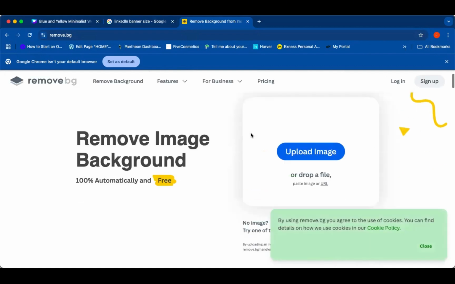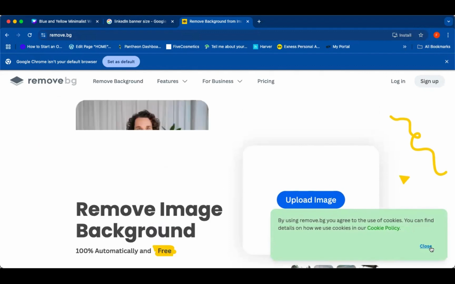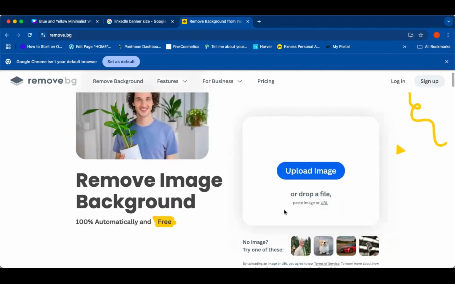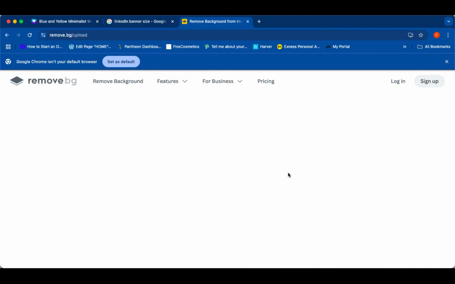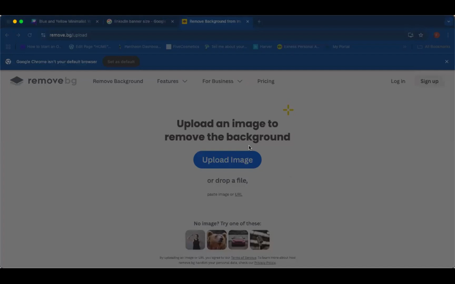So this is the interface. You can log in or you can sign up, and then it is very easy to use. You just go to upload image here, and then you will choose the image you want to upload. And then you go to open.